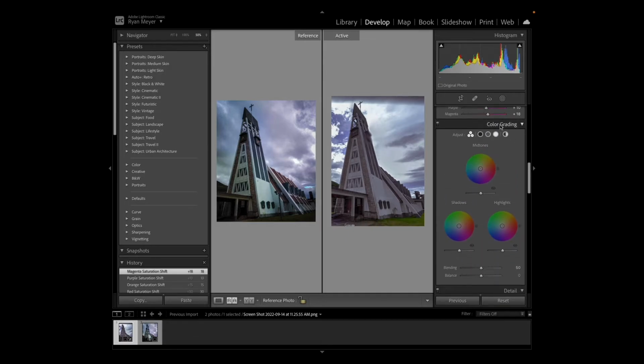Okay, next down is color grading. This one, again, probably won't be using a whole lot, but you can see where it says shadows, midtones, highlights. Let's say I want to start editing some of the shadows. I can click in the little color wheels, and then as I move it around, it's really affecting the shadows on that building. You can start getting just too much happening too quickly, so please only use this very, very subtly.